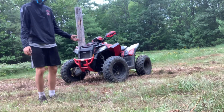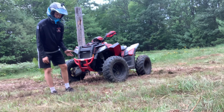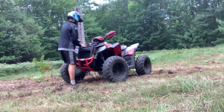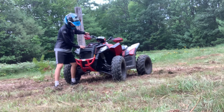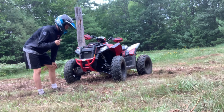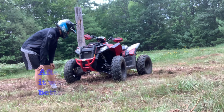Whenever someone looks at me when I'm riding this, I feel very stupid, and I don't know why. It looks cool, right? I don't know. I think it looks decent. Also makes it way more stable. The handling's the same, if not better.